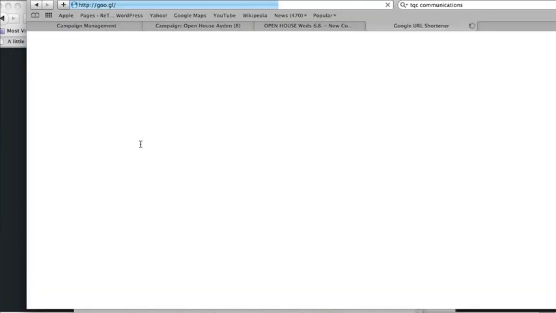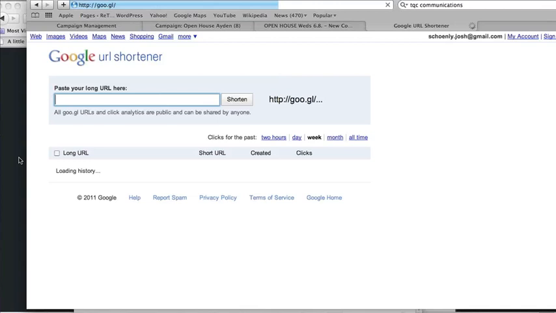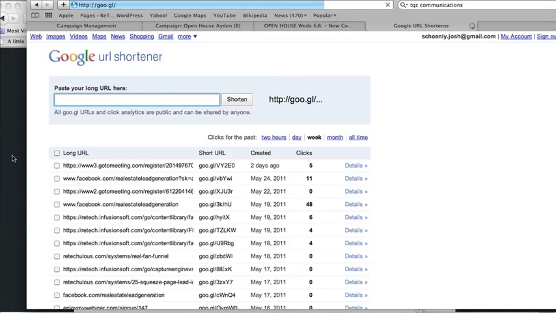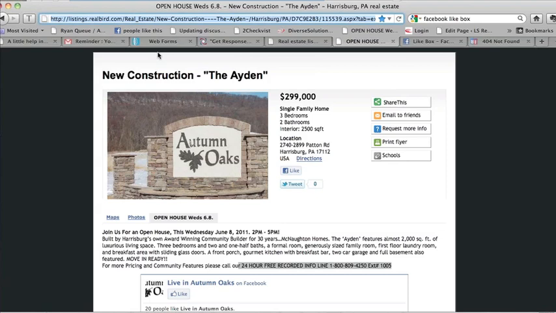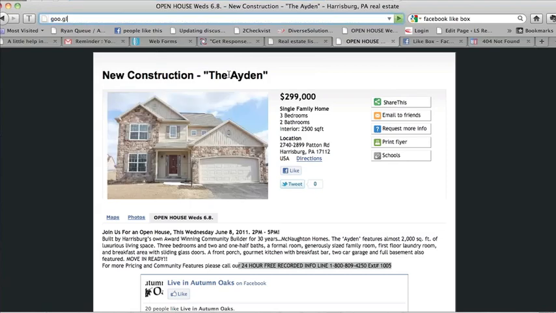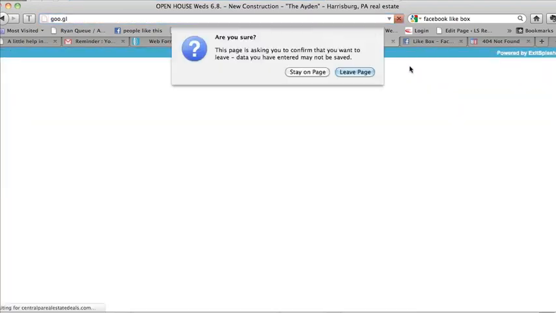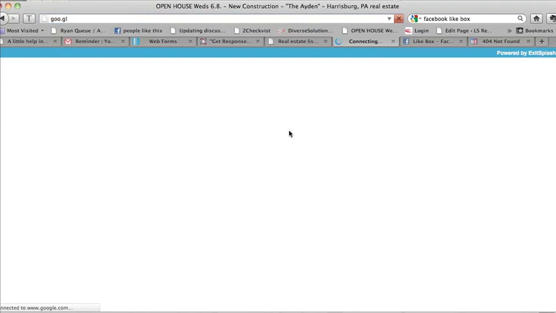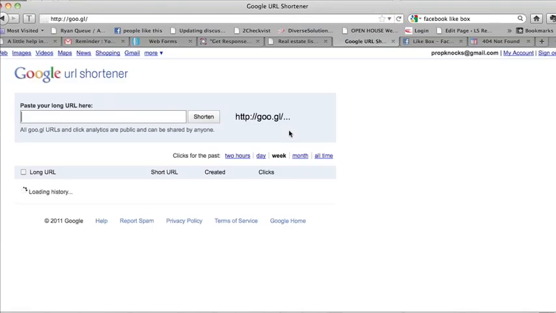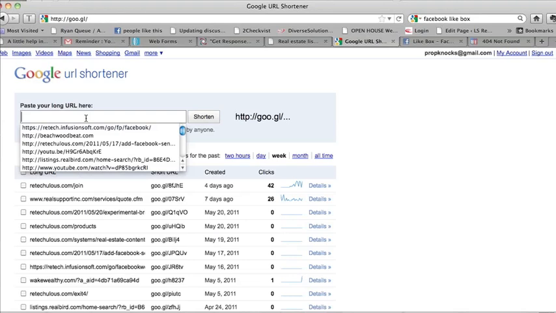I think you can create them without being logged in, but I don't know that you can get the QR code without being logged in. There we go. Here are all the short URLs I've created.